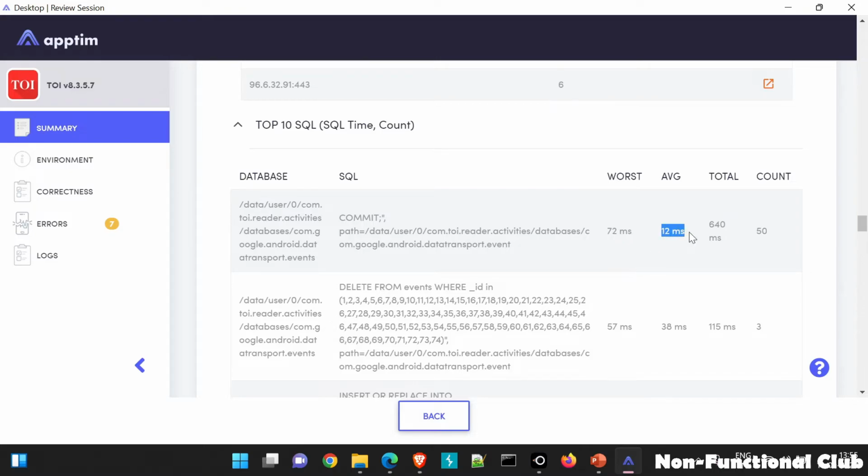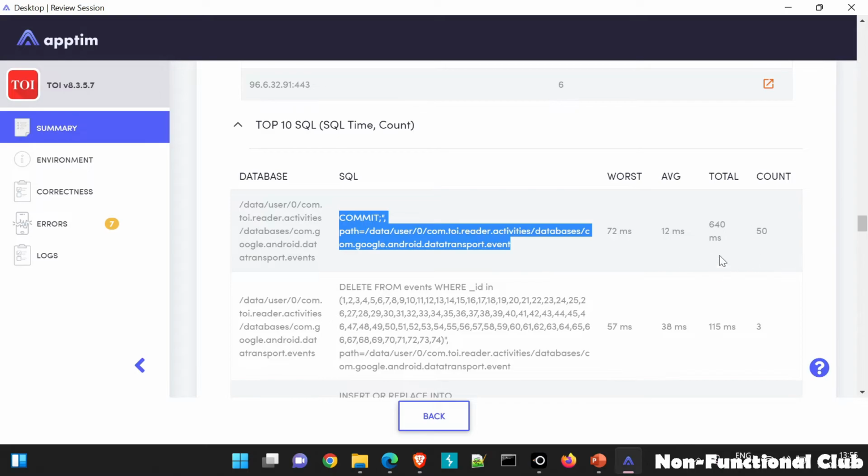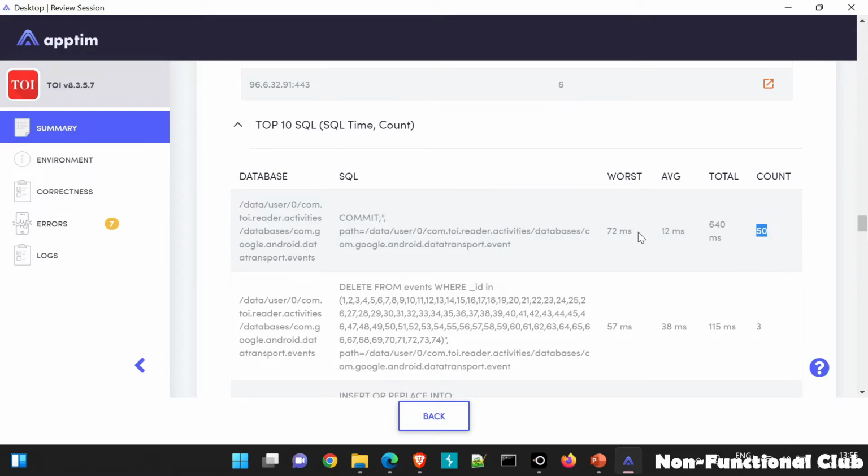This is the average: whenever this particular SQL command was hit, it was hit 50 times. Out of that, once it took 72 milliseconds to respond, and the total milliseconds used by this particular query is displayed here.